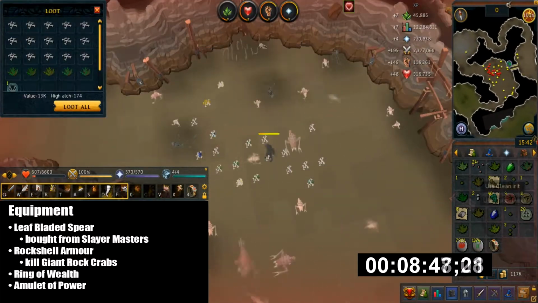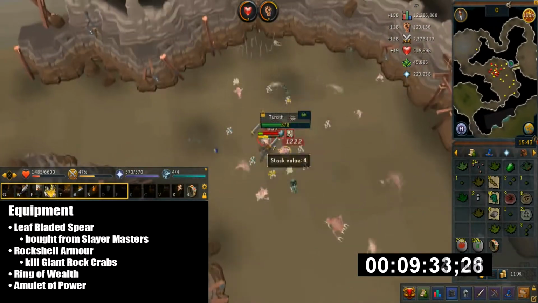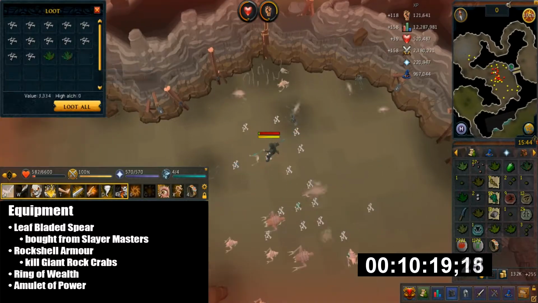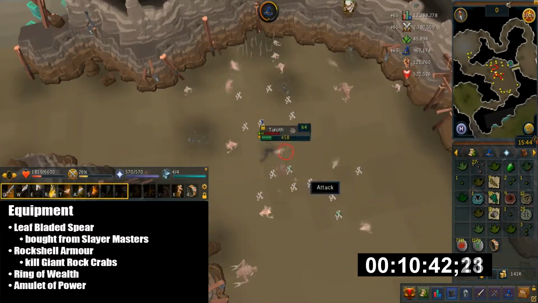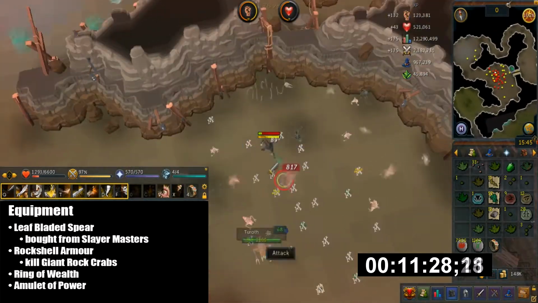So for my equipment setup, I highly suggest you use melee, because it's their weakness. The leaf-bladed spear is the only melee weapon that damages Turoths. You can buy this from Slayer Masters for 30k GP. The armor I have is Rockshell armor, and that is Fremennik power armor.